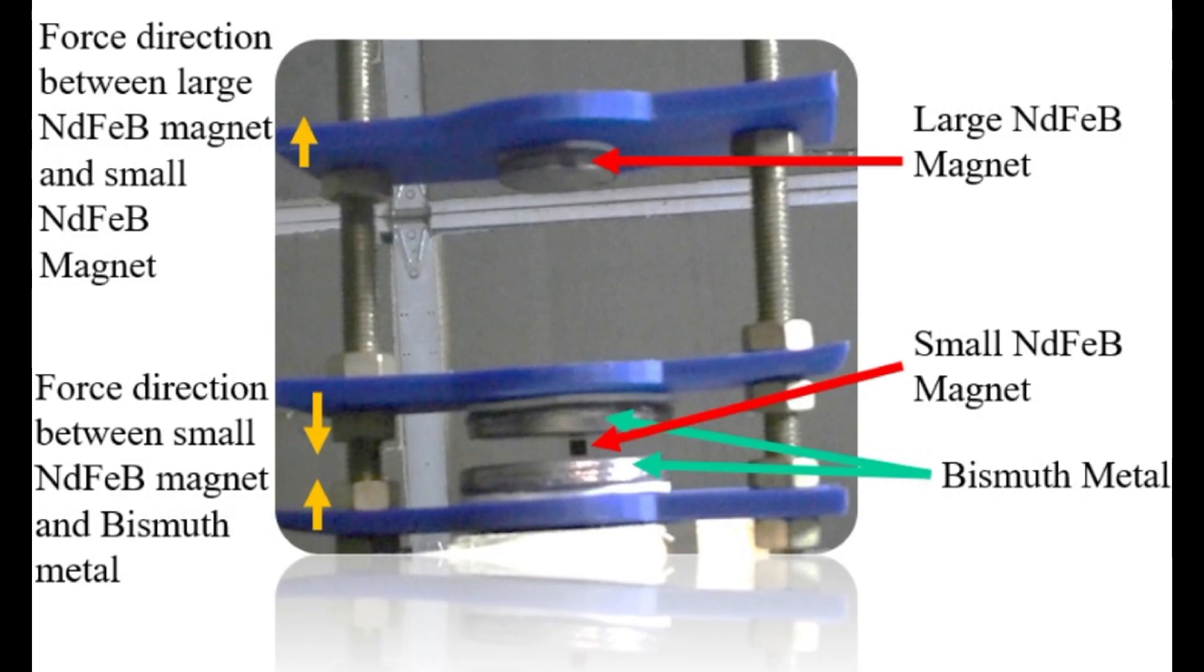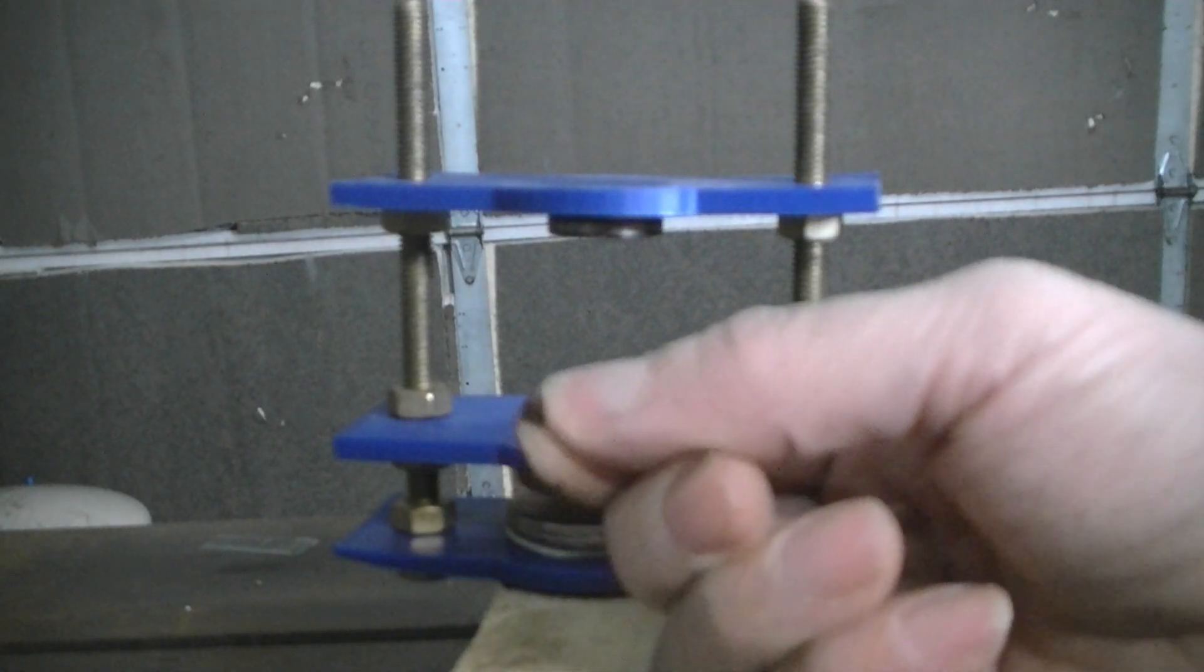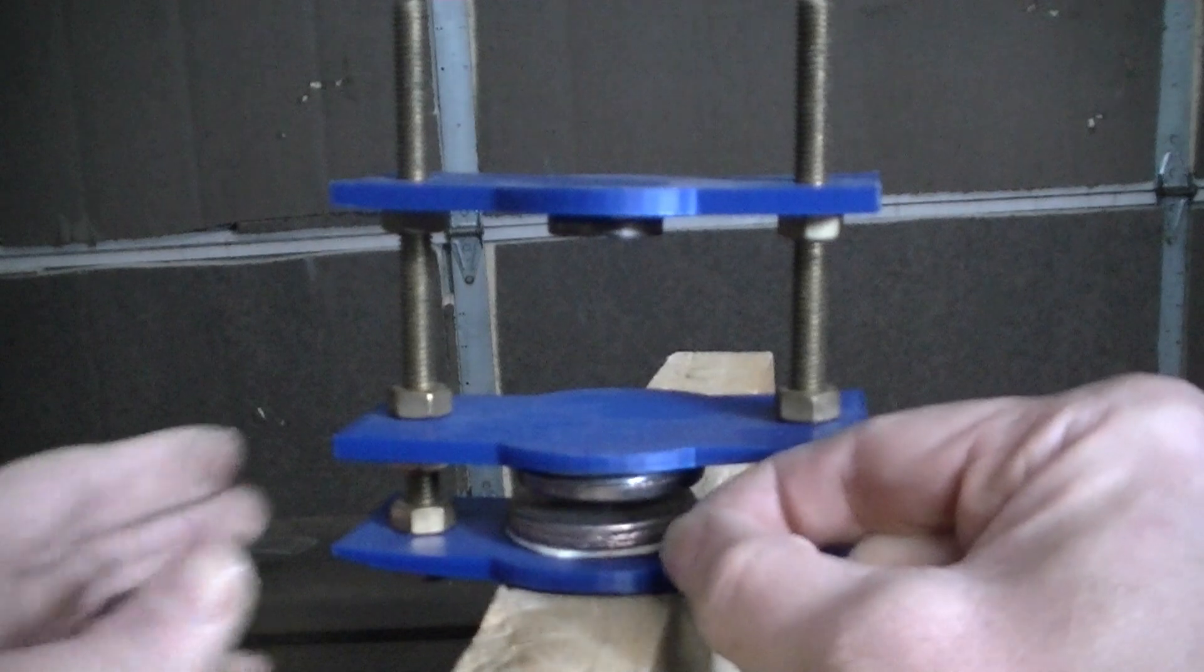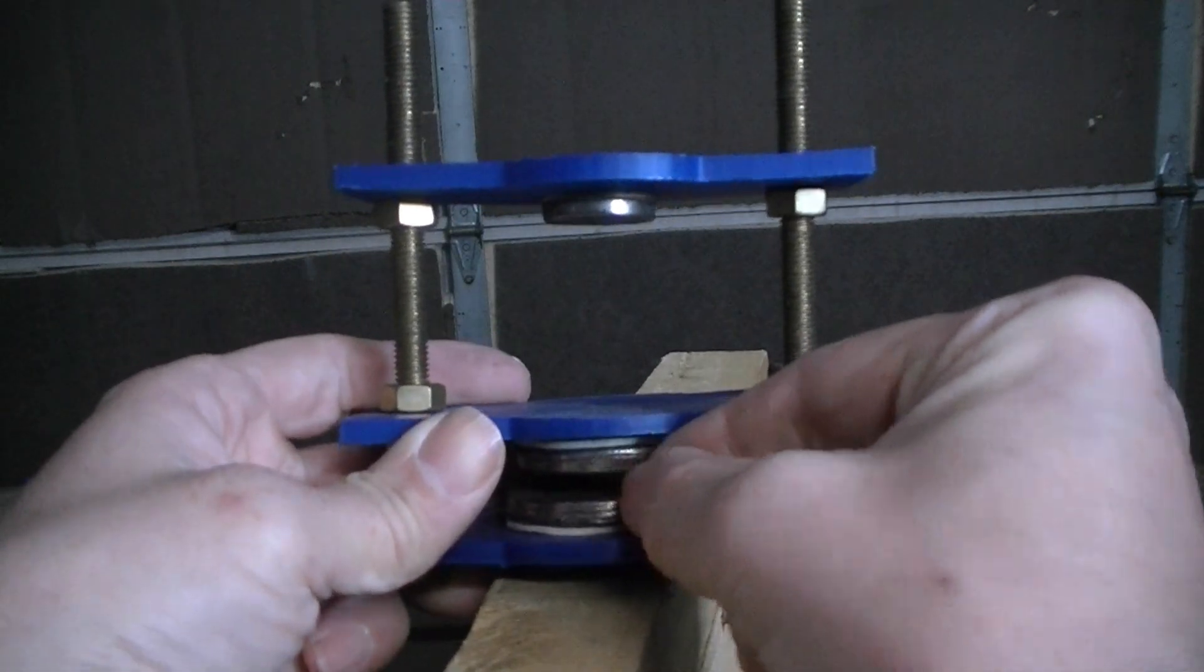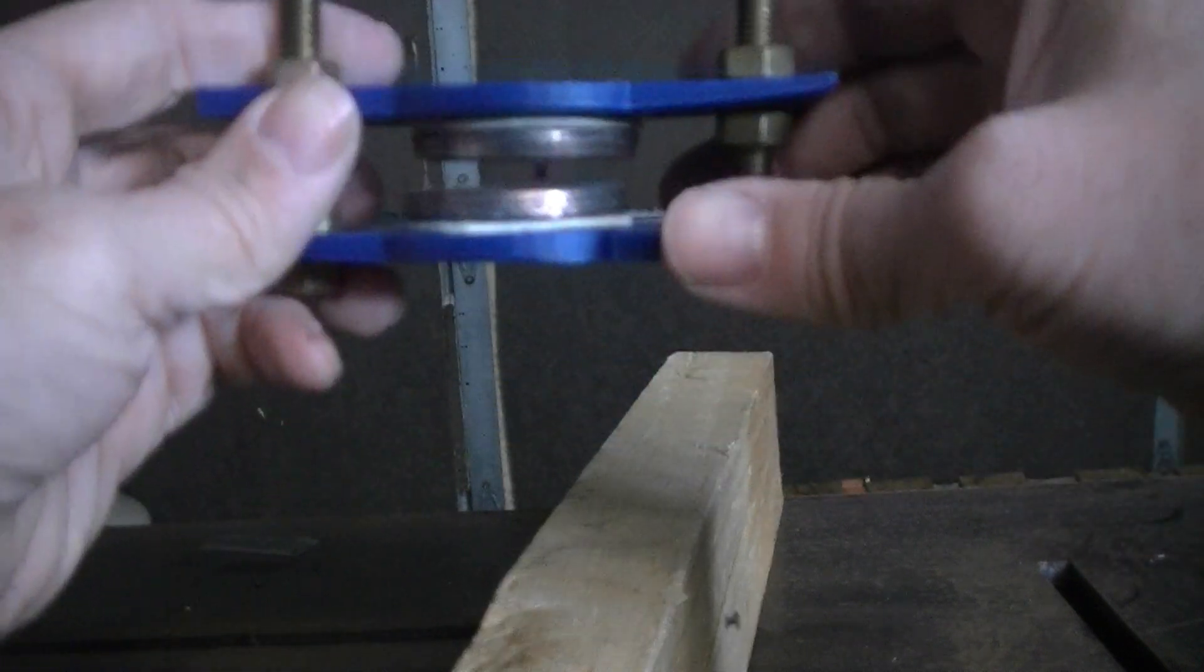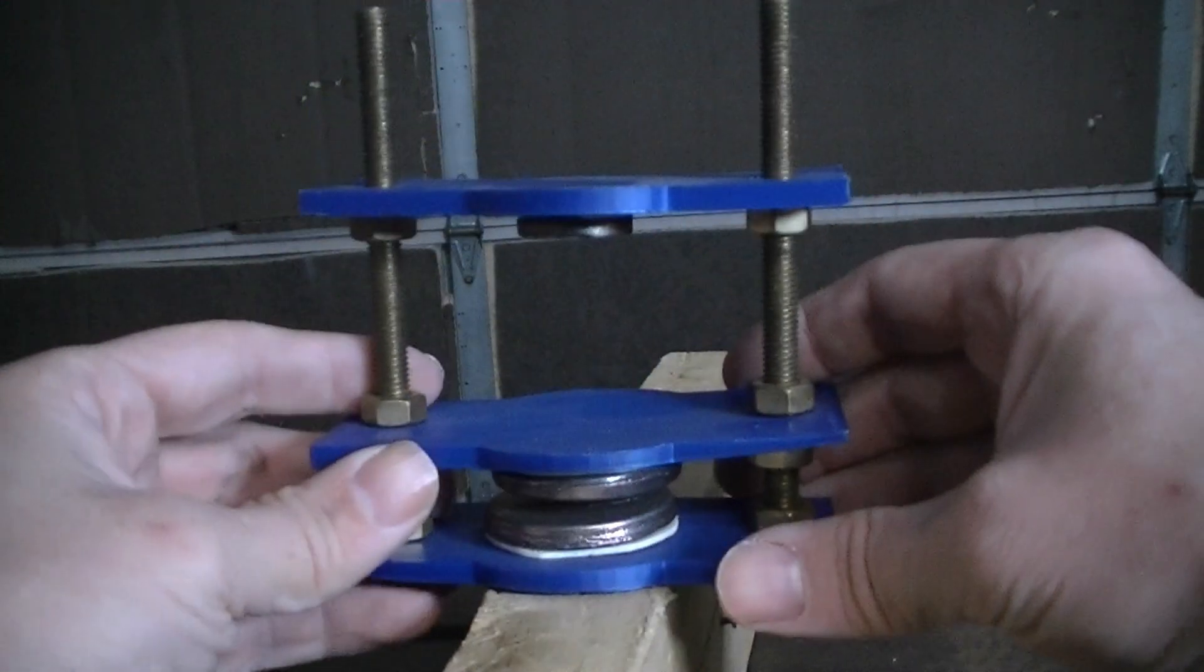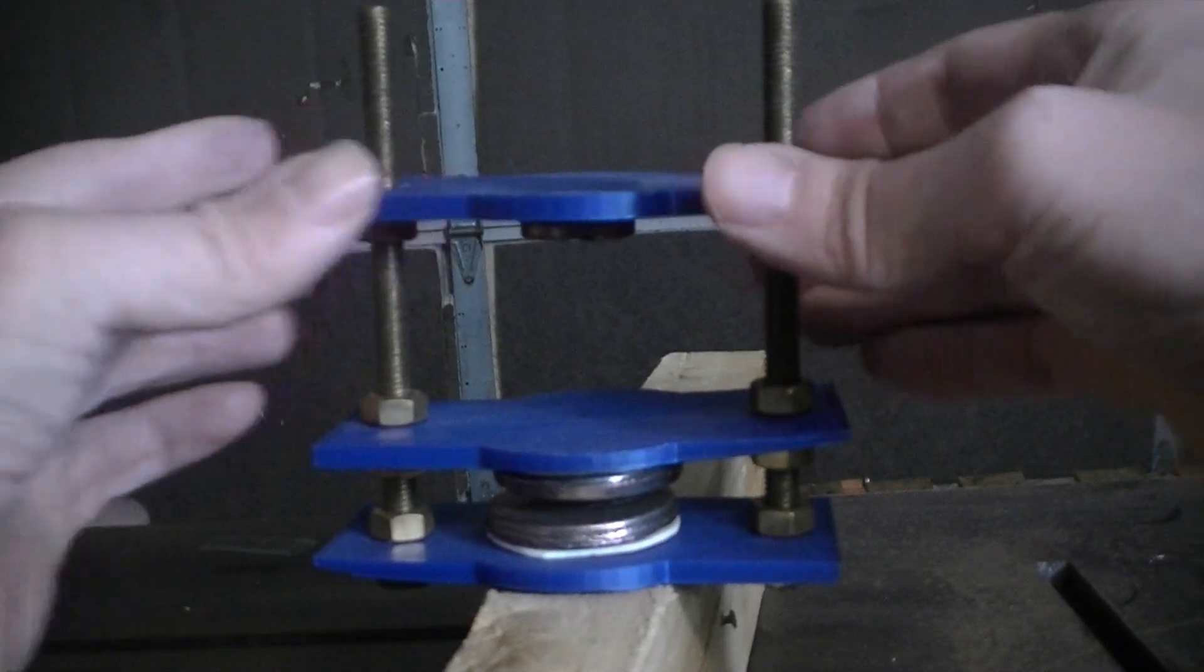There are various forces at play. Obviously gravity is pulling the small magnet down. However, there is an opposing force as the small magnet is being pulled upwards by attraction of the larger magnet on top. The bismuth, where the magnet is in between, is repelling the magnet from top and bottom due to bismuth's diamagnetic behavior. Two plates of bismuth are used for stability and to center the small magnet within the system. By adjusting the position of the larger magnet on top, it is possible to balance all these forces and levitate the smaller magnet.